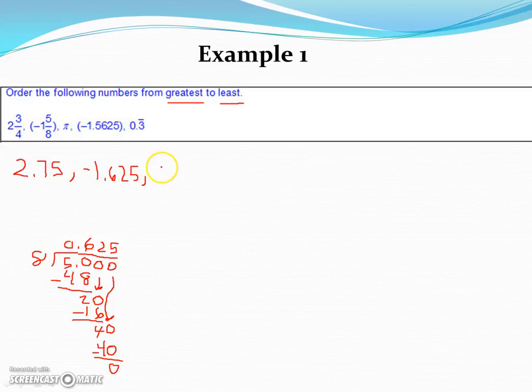Now the symbol pi is irrational. It's a decimal that keeps on going forever without repeating. However, for purposes of comparing it in order from greatest to least, we're going to use 3.14, which is just a rounded off version of pi. And then our next one, that should be negative 1.5625. If you need anything, that one's already a decimal. And then finally we got a repeating decimal. If you wanted to, you could go a couple decimal places and round it off. Since the 3 is repeating, we'll just round it to 3 to help us compare again.